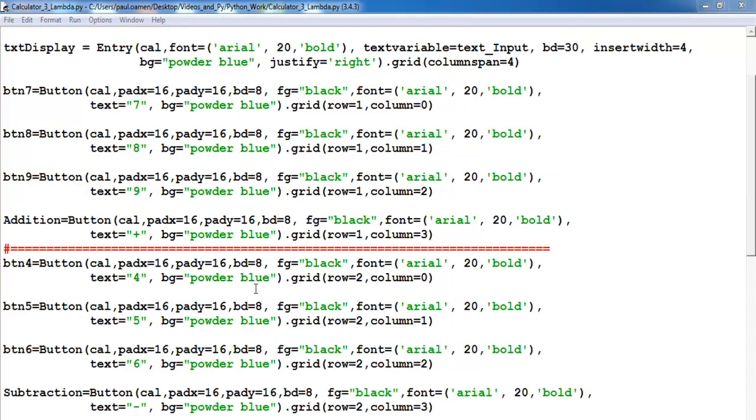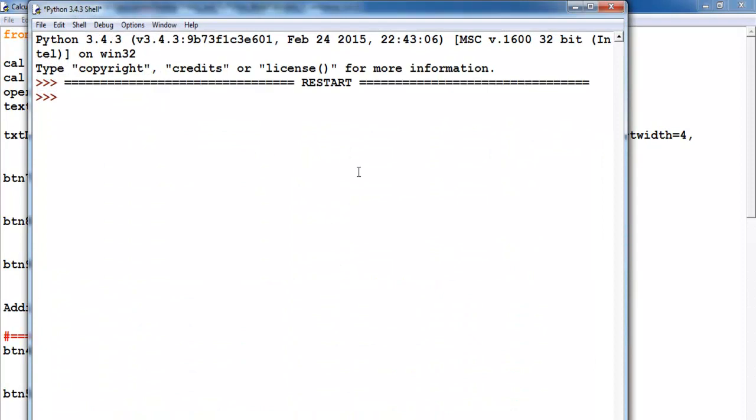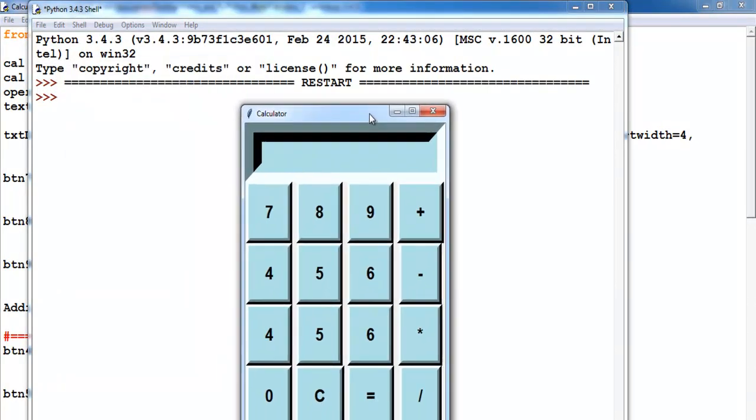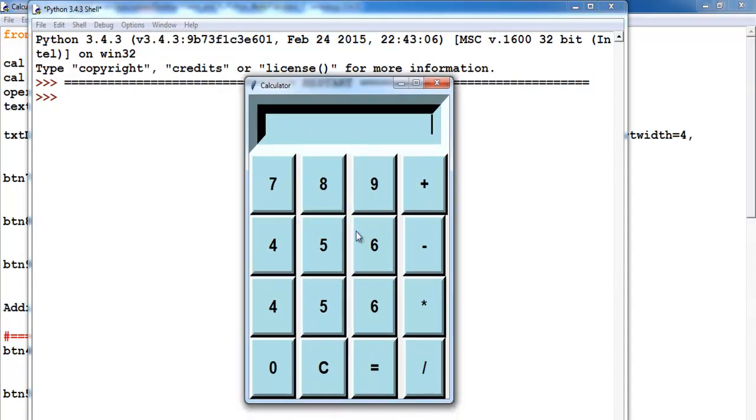Okay, all done now. So I now have padding X and padding Y as well, so both 16. The choice is yours, whatever you like to enter for your padding. Let me just run it and we'll take it from there. Okay, that is how it looks. I feel this is much better. Okay, that's my own taste anyway.